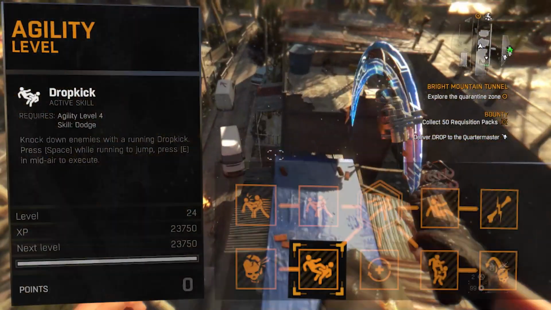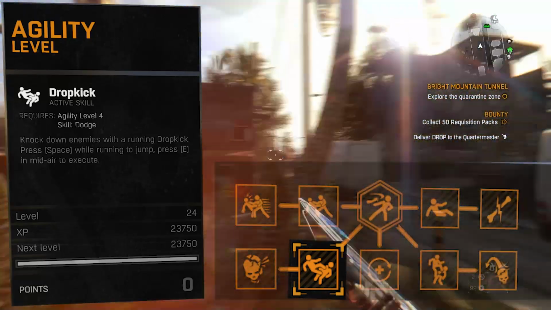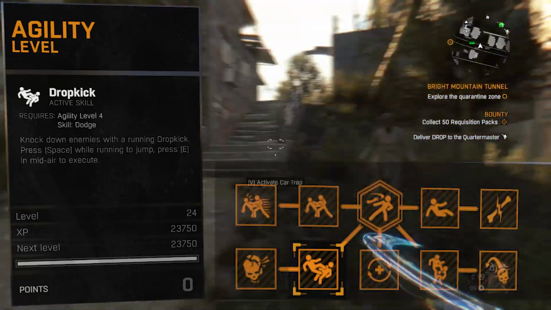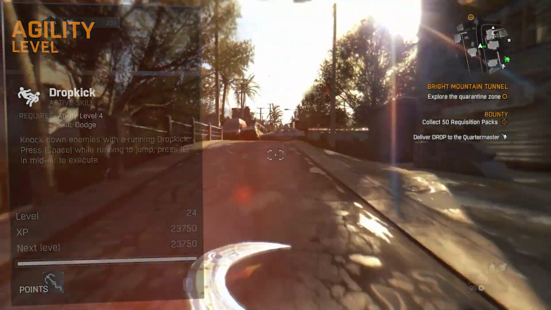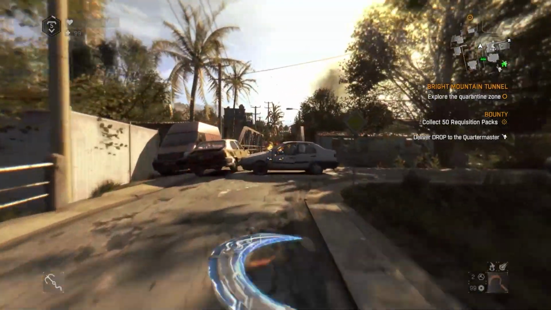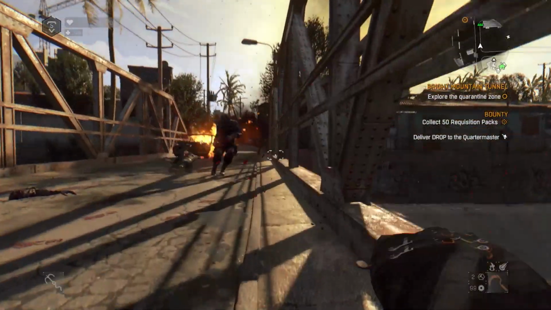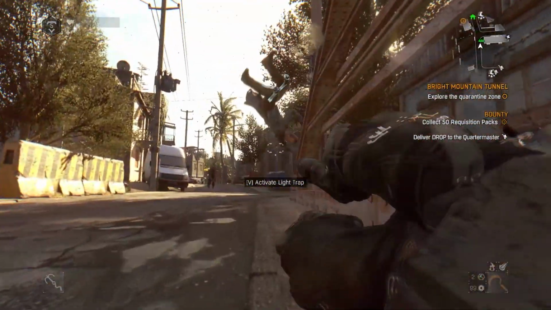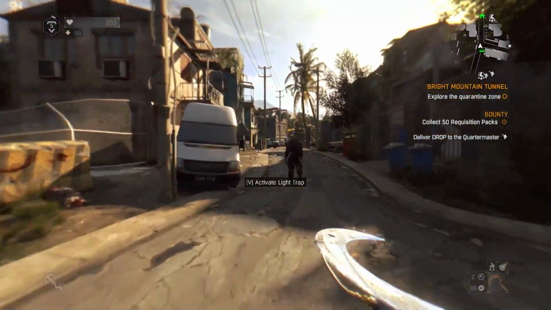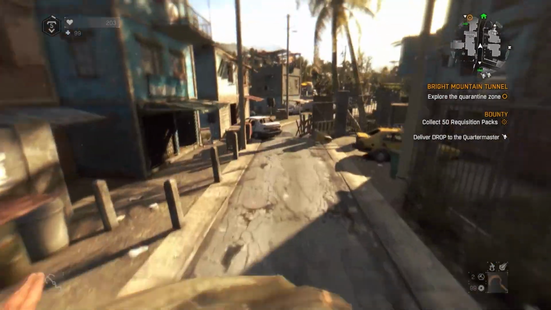The next skill is dropkick. This can also be unlocked at level 4, so you gotta choose which one you prefer. But there are gonna be a lot of skills in this game, and depending on how you play it, some will affect you a lot more than others. And if you picked up the last one at level 4, you can just pick up this one at level 5. At the beginning of the game, like level 4, when you can unlock these, you'll level up quite quickly. Dropkicking works kinda like you would expect.